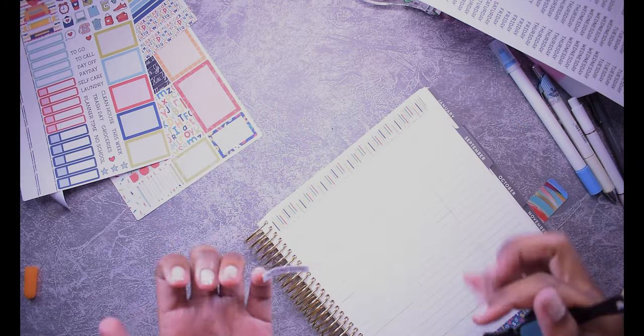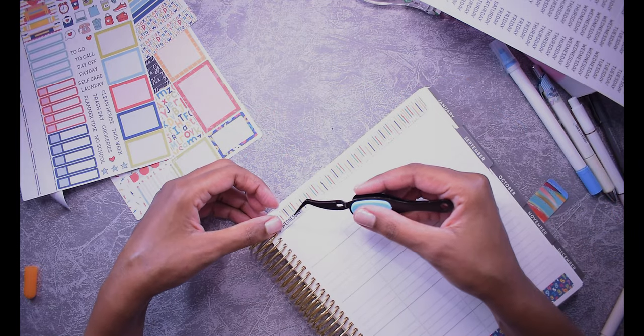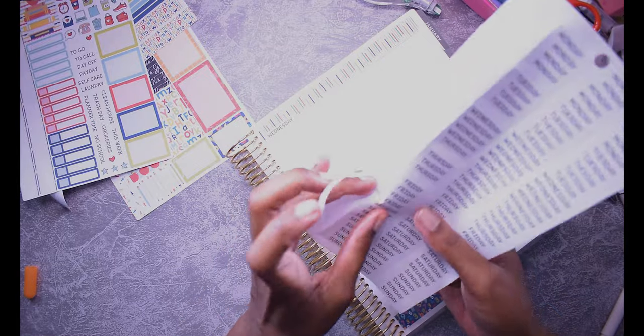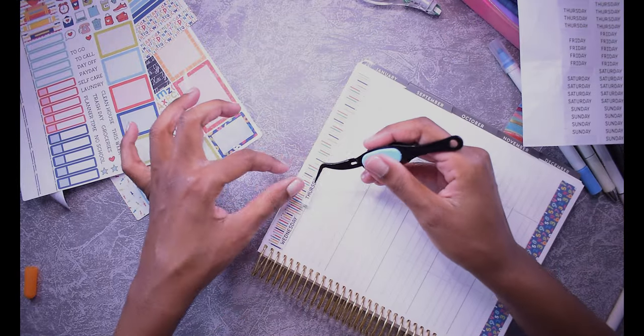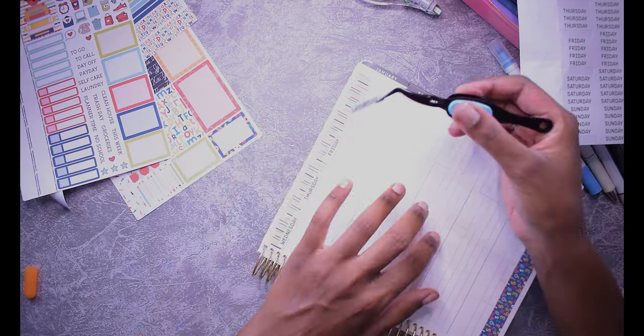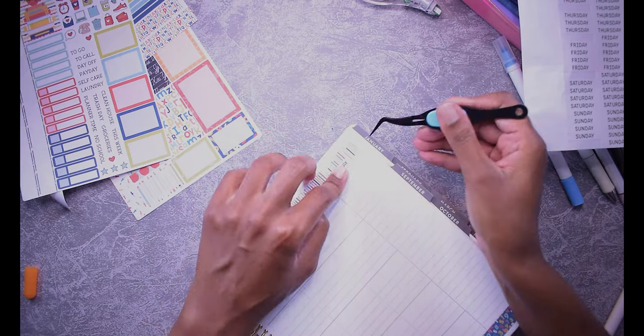And so also I will say that this is the first time of me using Planner Kate stickers. I've known about the company, but it's not until maybe a few weeks ago that I started purchasing her stickers. And this is the first time I'm using a kit, and it's been a great experience.